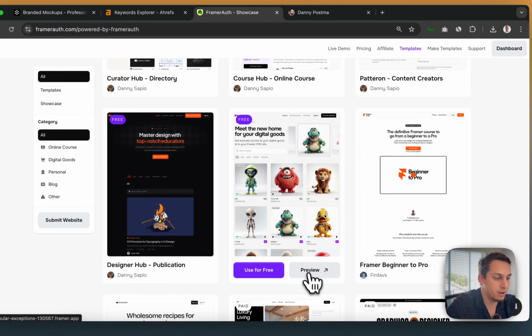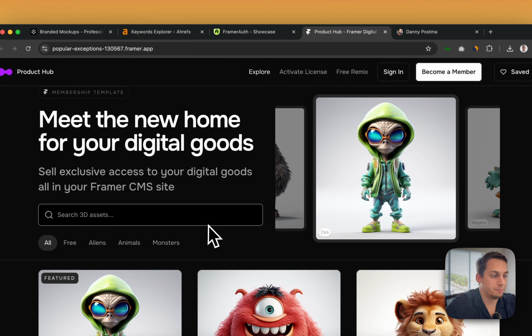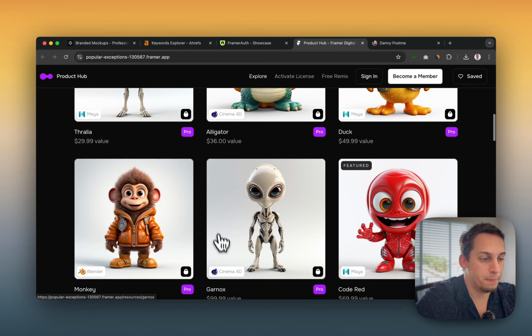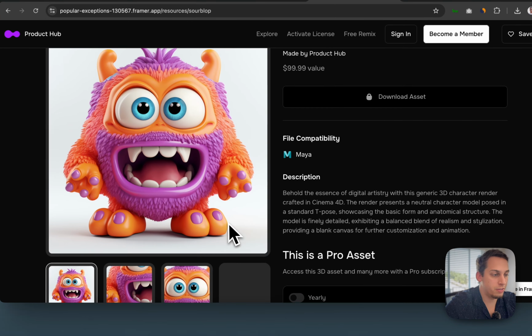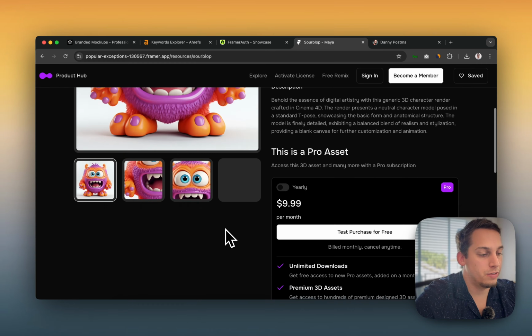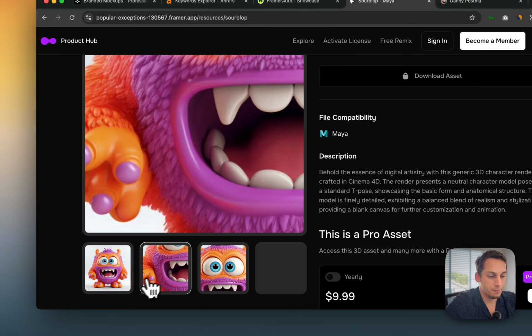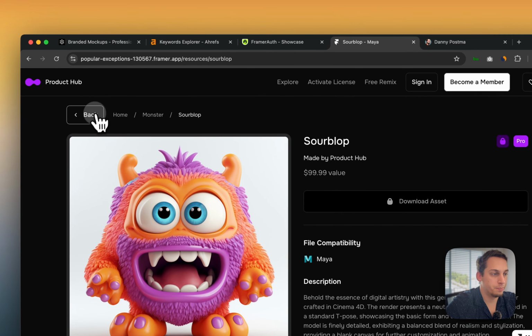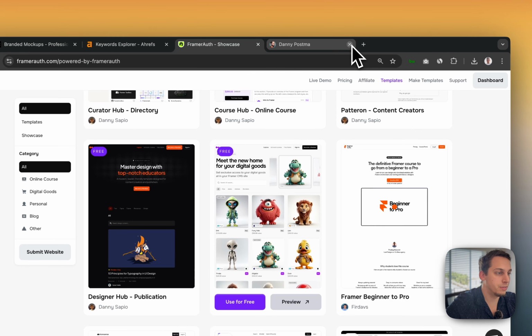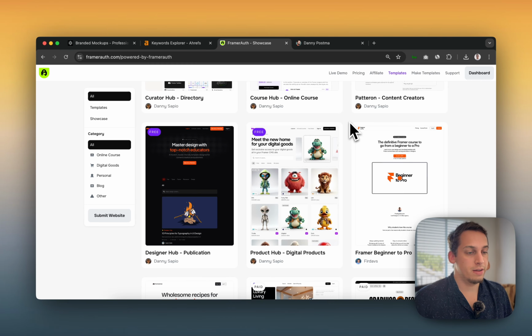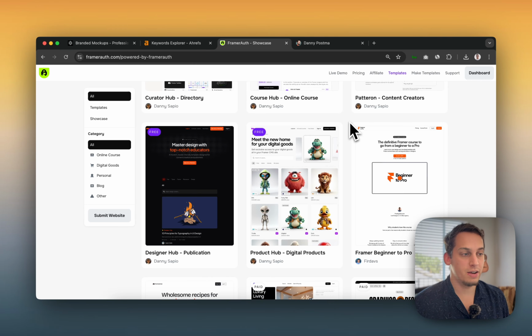Like, for example, this one is a great one where you basically have a listing of different things, and some are locked, some aren't locked, and then there's a pricing section like this, and you can switch over the different images. So they have really good starter templates. Now the only thing that is difficult is to implement it, right? Let's say that you have Framer Auth, and you kind of have an idea of how to use it, or you have an idea of what to build, but you don't really know how to use it.